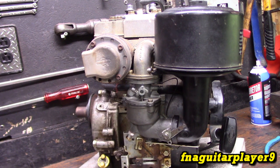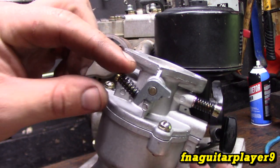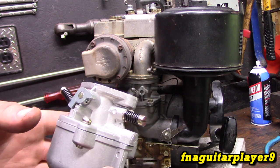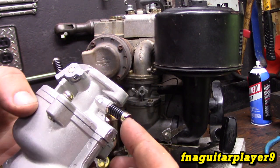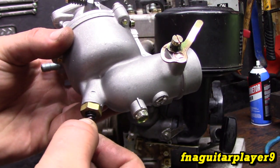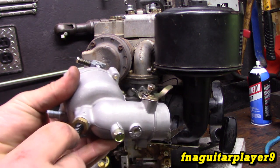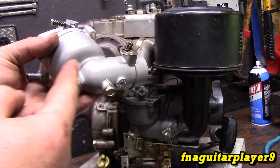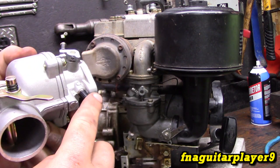All the adjustments are the same on all sizes. Your first screw is right here on your throttle plate — this is your idle speed adjustment. Most small engines are designed to idle between 1200 and 1800 RPM, usually 1800. This sets your idle speed. This is your choke. Right here is your idle mixture adjustment screw, and down here is your main slash high-side adjustment screw. General rule of thumb — on a brand new or freshly rebuilt carburetor — screw it in gently by hand until it just bottoms out, then back it out one and a half turns.